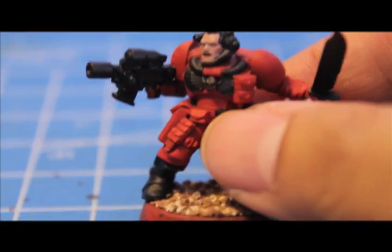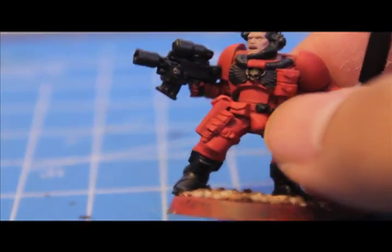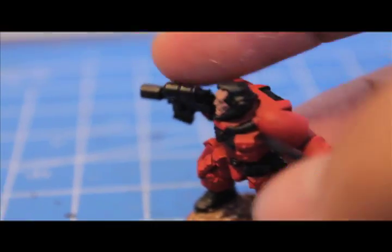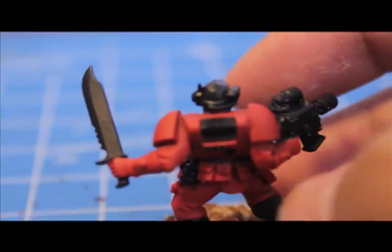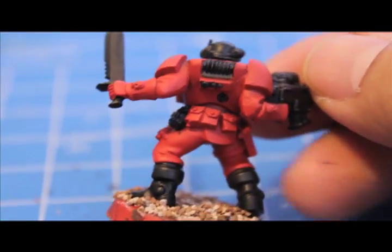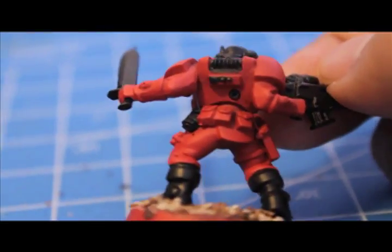Alright, so let's take a look at our Marine Scout. You can see he's got black on all the blacks and metals. And just want to show you so you can follow along at home with your own scouts. I also painted the little buttons on his back panel. Don't know what those are, but I painted those black as well.